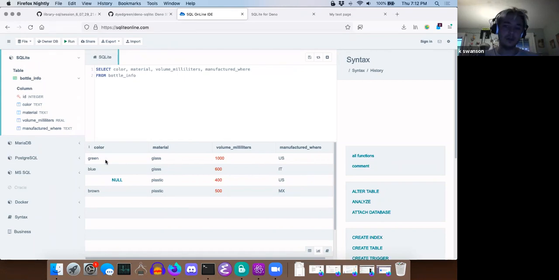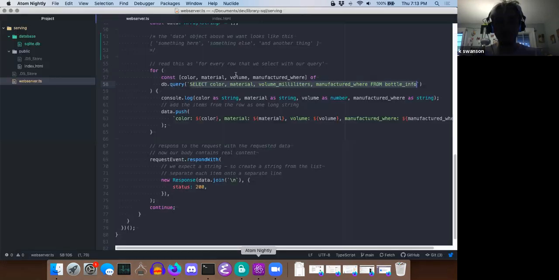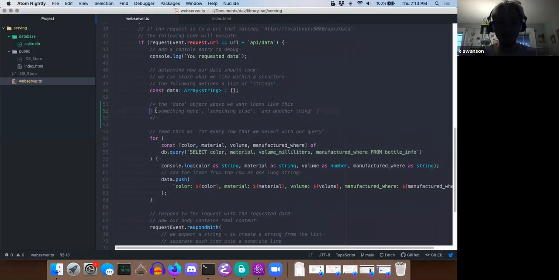But remember that when we do these select statements, we get our data row by row, which makes you think of a list. So you can think of this as a list, kind of like the one I was describing before. This isn't too different from this list here, right?